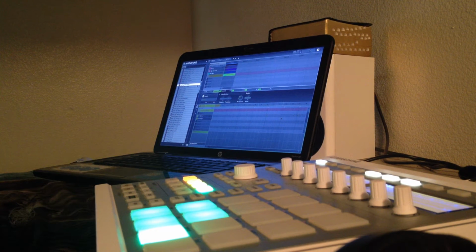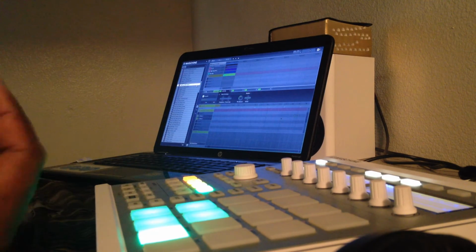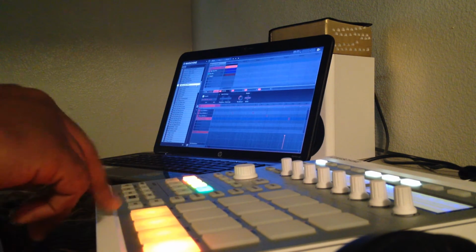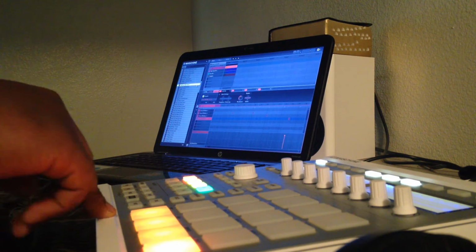I'm here on the Maschine MK2. Got a little beat that I've been putting together. Just a little something I'm throwing together. There's some sounds I found in Maschine and some samples that I've had already on my system, on my laptop, I meant. The samples that I'm using for the lead, which is the chorus, is this.